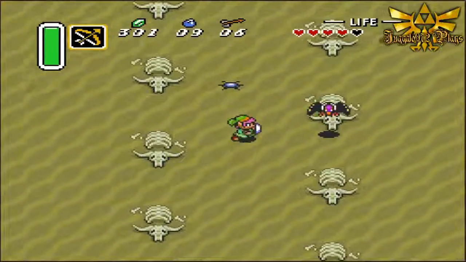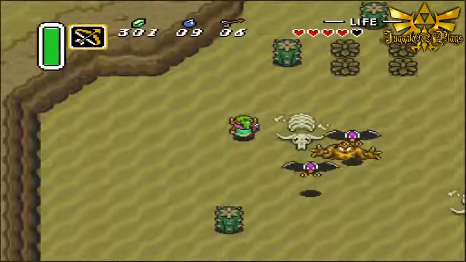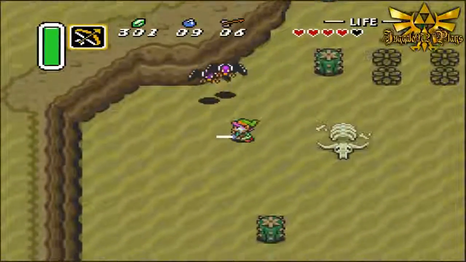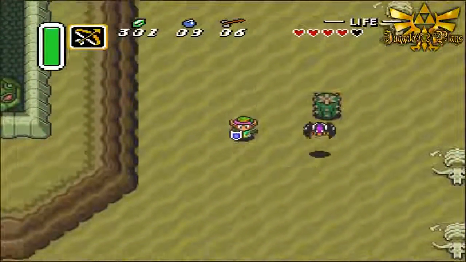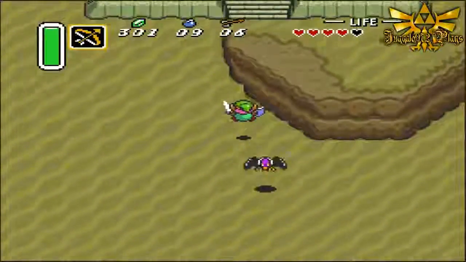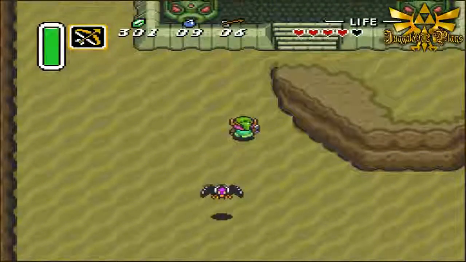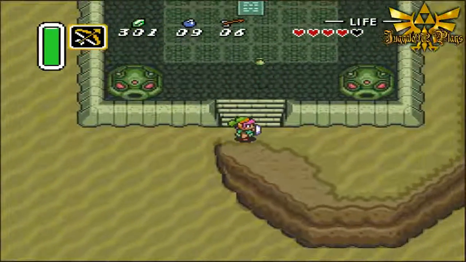Alright, beware of the Sandman and the Vultures. Those sandmen come out of nowhere. And the vultures, they just sit there and surround you. Like they know you're gonna die. Please. I did that in the last episode. Get out of here.